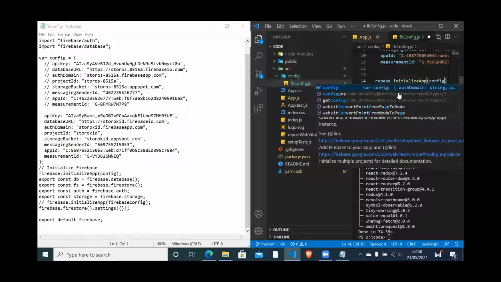Just check that you spelled initializeApp properly, because if you don't, then it might go wrong.